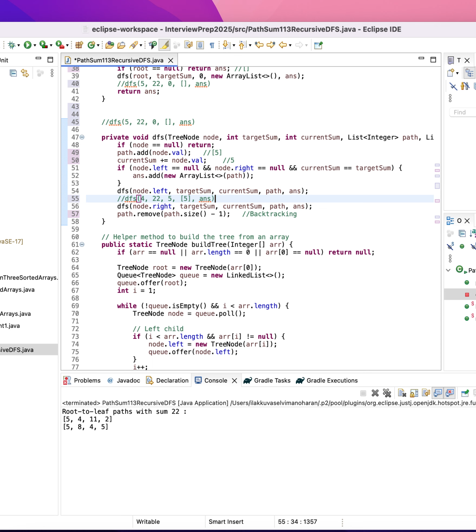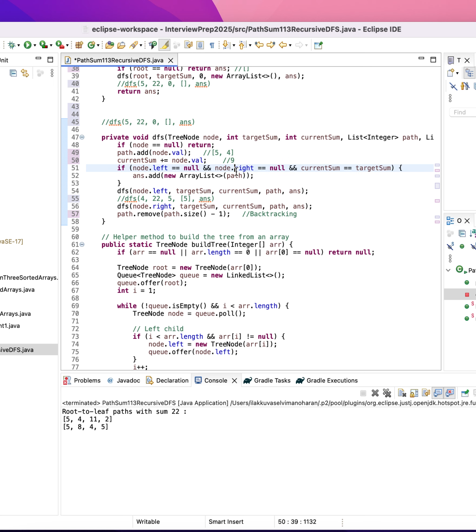So what would that be? Now the node would be 4, so it's not null, and we are adding 4 to the path, because we already have 5 in the path, and then the current sum would be plus the node's value, which is 4, so it's going to be 9 now.